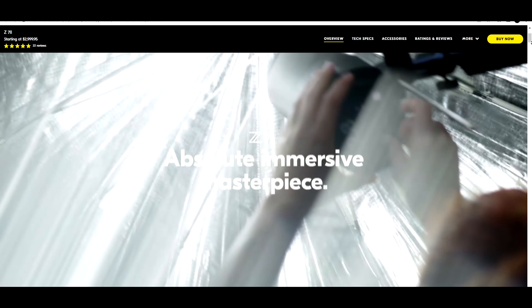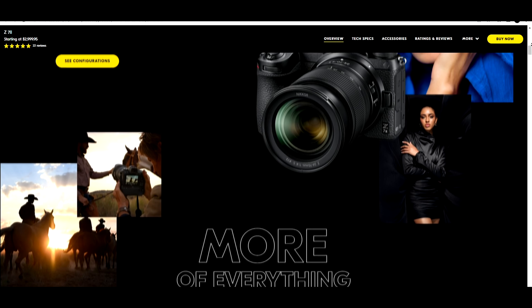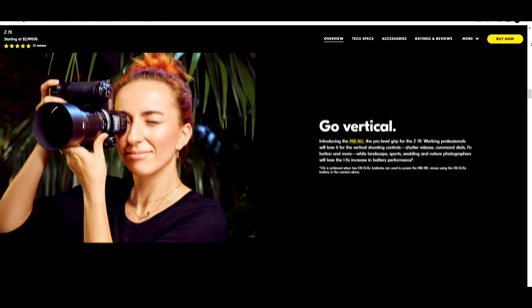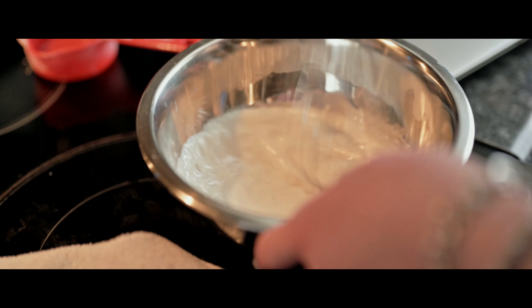It's the same story between the C7 II and the C7 as it is between the C6 II and the C6 — there's about a $400 price difference and it's not a significant difference. If you're not going to take it too seriously, just go for the C7. But if you want the best autofocus that Nikon has to offer under $3,000, get the C7 II. Then there's the C9, which is the best Nikon has to offer in 2022. If you're just transitioning from DSLR to mirrorless, the best option would be the C6 II or the C6.